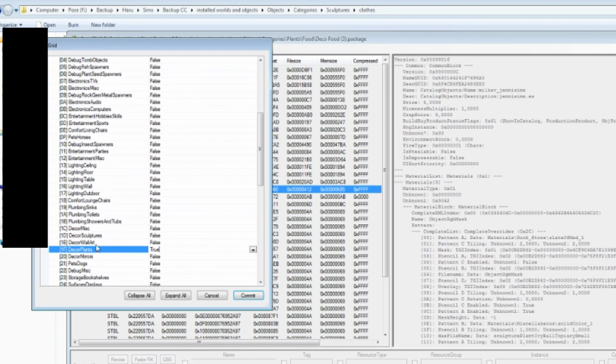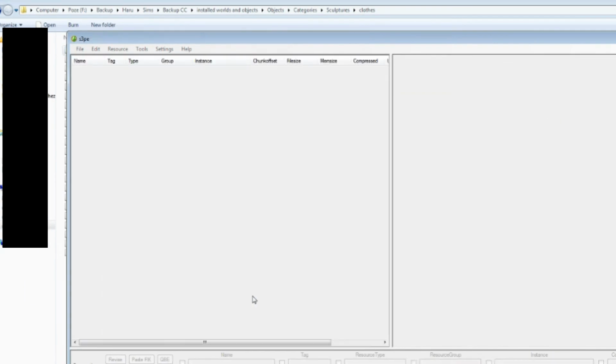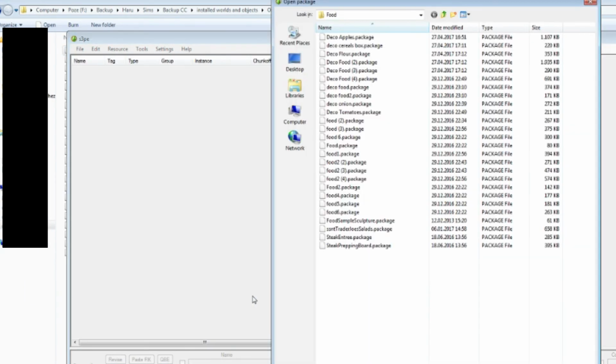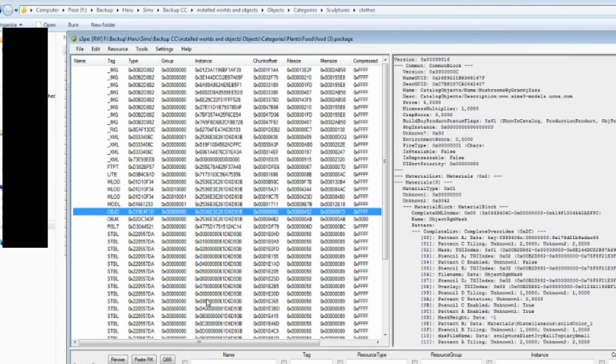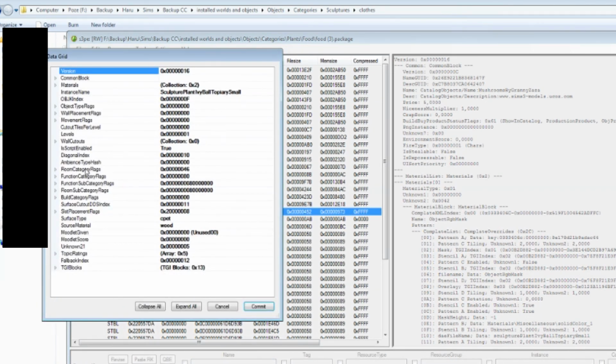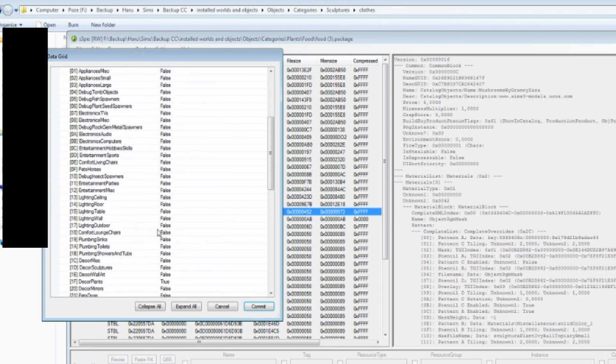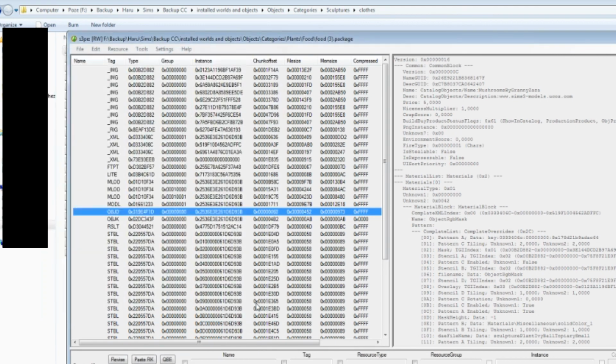By the way, as you can see, this was already in the plants, so I leave it like this. Click commit, click save, new, open. You don't have to save it if the category fits, but I do it just so I know that it has already been verified, so I don't re-verify it again and waste time on that. And as I was saying, for the clothing, you can reorganize it into whatever categories you want to. Obviously, you can't put pants in the shoes category, so you don't do that. It's all about the subcategories, and this is basically how it works.